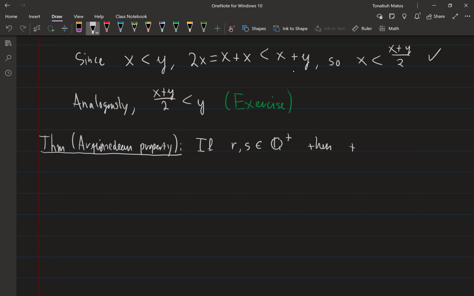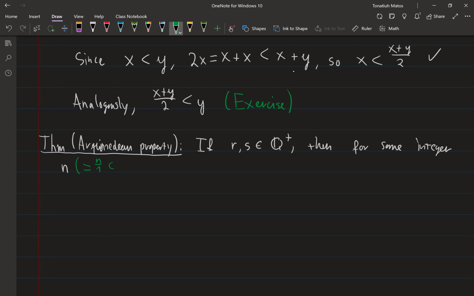then for some integer n, you can basically keep adding one of them so that eventually it overtakes the other, right? And here, of course, with integer, I don't mean just the integer that we defined a few weeks ago, but the integer as a rational number, right? We saw that the integers are embedded inside the rationals. So maybe I can add that here as a comment. So by integer, I mean n over 1. This is a rational number, right?